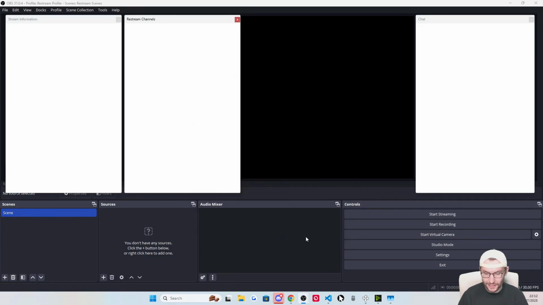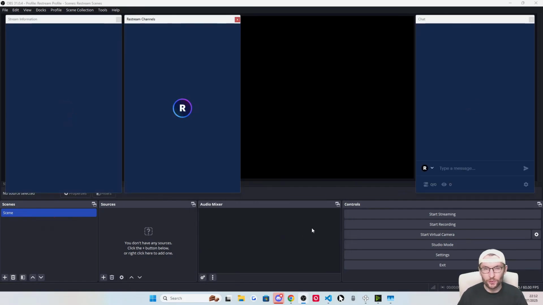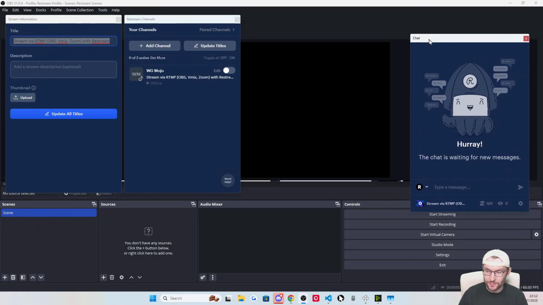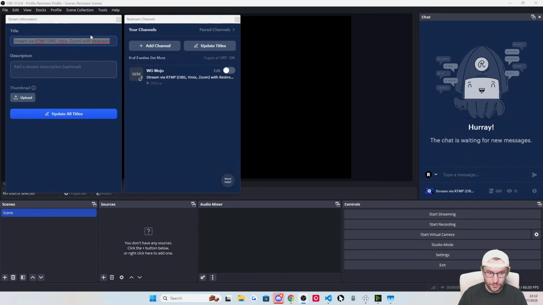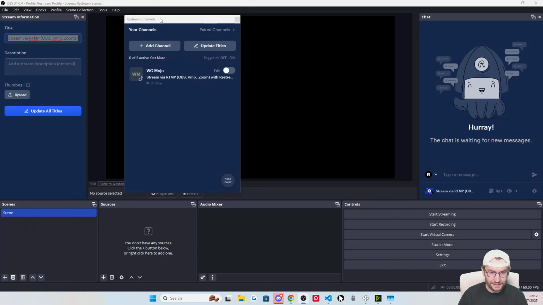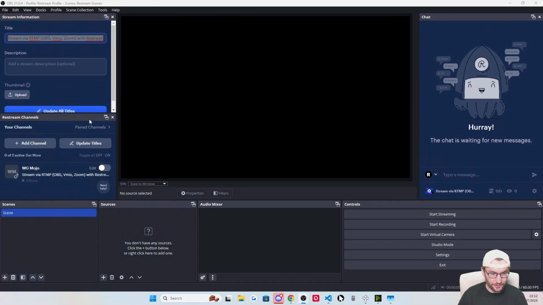And then press apply settings, and we're going to get some pop-ups. So these are Restream's widgets, so we can add them into OBS by simply dragging and placing them wherever we want them. So for example, I might add one of them on the right and then two of them on the left. I'll add them below each other.